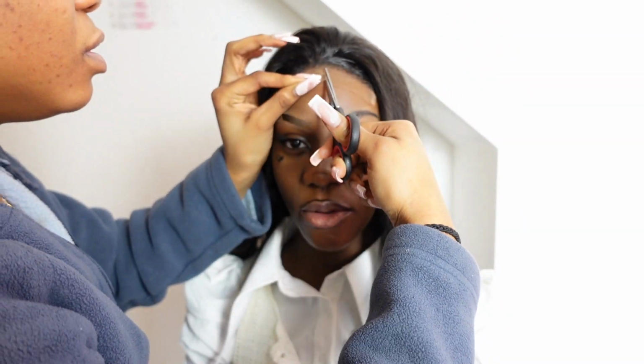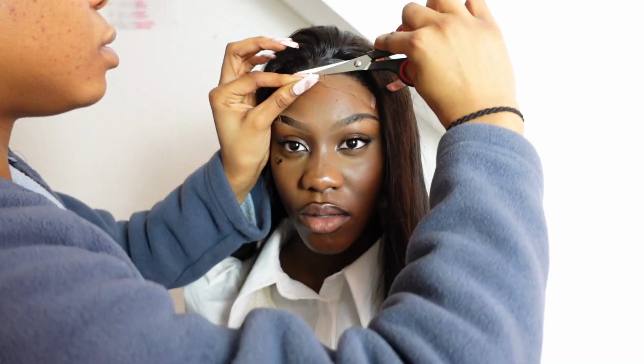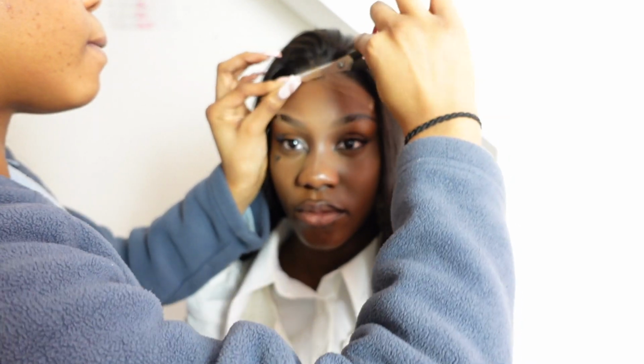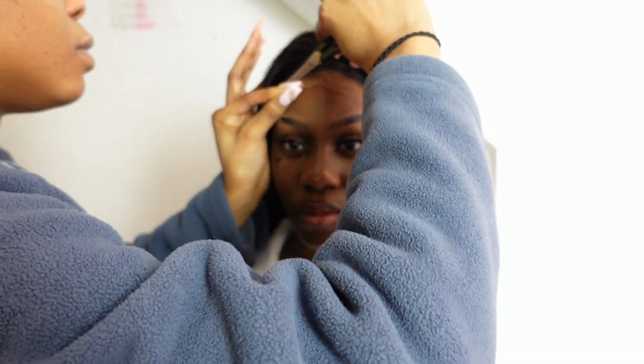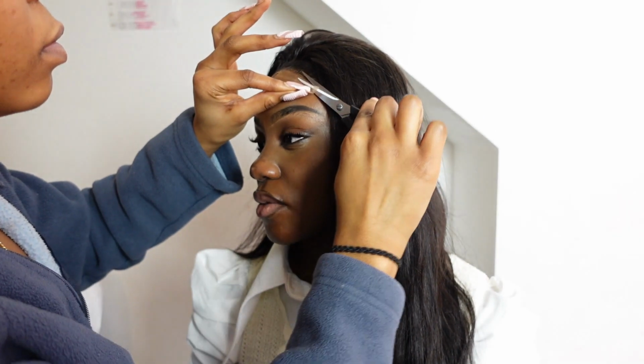But as you can see now, I'm going to cut the lace, and that's the most important bit of the video. To me, cutting the lace is like, you ride or die. If you do not cut the lace properly, then yeah, you can say bye-bye to the wig, because I don't think you can reinstall the wig. Unless you can fix it, but I don't think you can fix that.